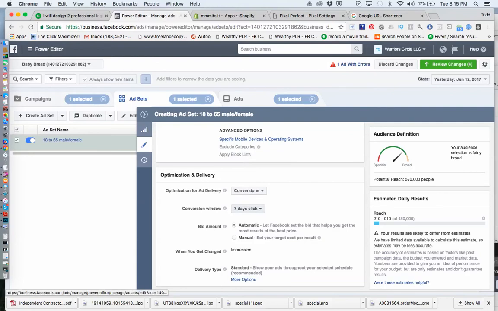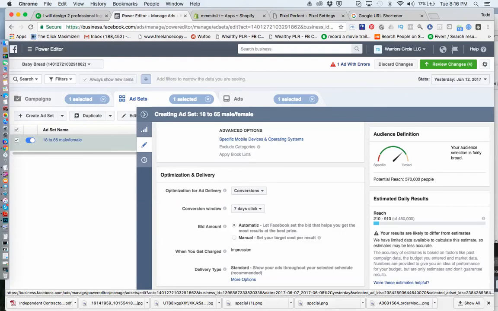Conversion window. What I do for my conversion windows on a website conversion ad is if this product is anything above $20, then I'm going to do a 7-day clicks window, and the product that I'm marketing is above $20, so I'm going to do a 7 days click window.